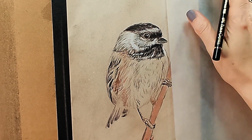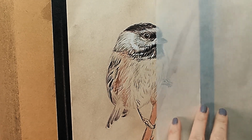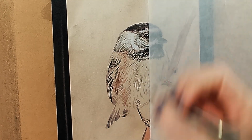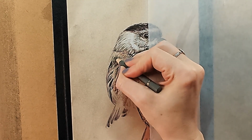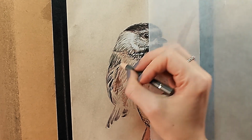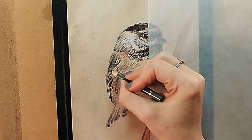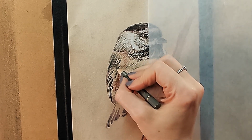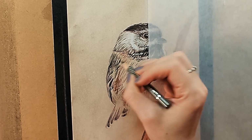Okay, let's move this over. Work on that wing a bit. So we've got a decent amount of gray back here. And I'm giving it a decent amount of pressure because I don't want to have to burnish, or not burnish, I am burnishing, that is what I'm doing, so that I don't have to blend with OMS later. It looks super smooth because I'm pushing harder.